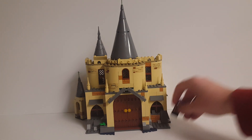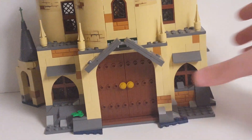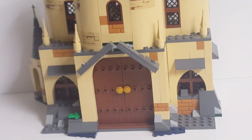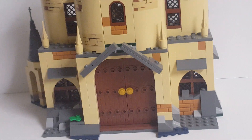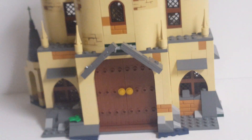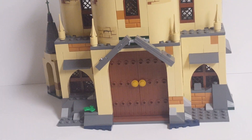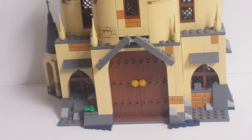Removing Professor Quirrell, we can start to take a look at the main exterior of the model. Starting from the front on the ground floor, we have an impressive set of double doors with golden knobs, and a nice arched design for the doorway with a triangular roof up top. The shaping of the roof slants are attached using mini ball joints, so those can be angled to your liking. Down next to the doorway, we have a couple of dark blue wedge plates to represent how this model is sitting on a cliff, and therefore there is water beneath it.